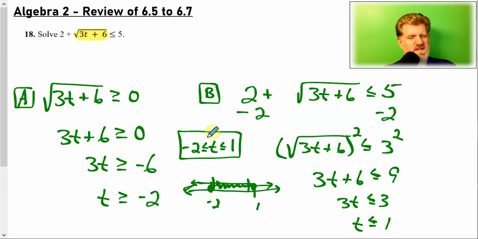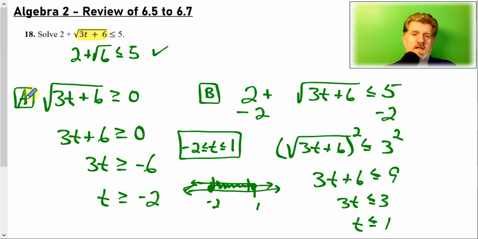Again, it's pretty easy to check. Just pick a number like 0. Is 0 between them? I think 0 is between negative 2 and 1, so plug in 0. So 0 plus 6. So what's 2? Is 2 plus the square root of 6 less than 5? Now the square root of 6 would be like 2 point something, right? Because square root of 4 is 2. So 2 plus 2 something is 4 point something. And 4 point something is less than the 5. So it's true. If you pick any number bigger than 1, it won't work. Any number less than negative 2, it can't work because you'd get a negative under there.